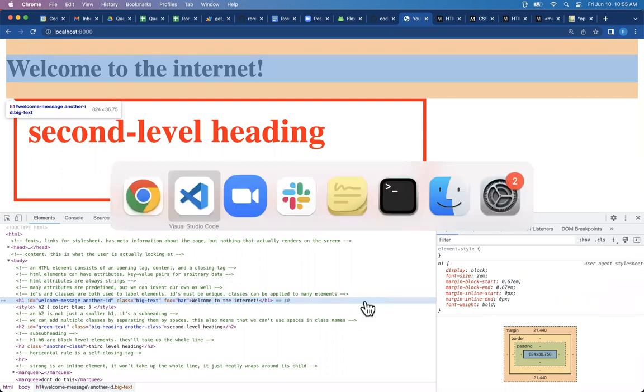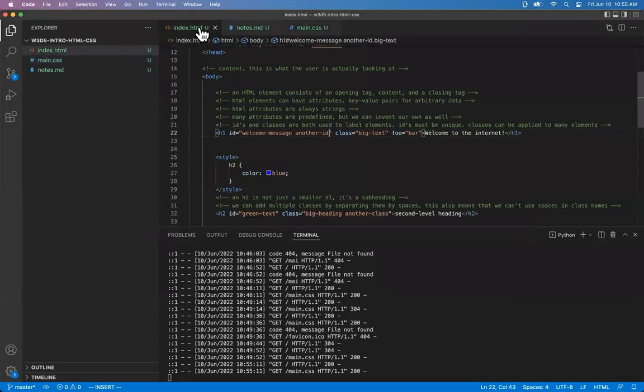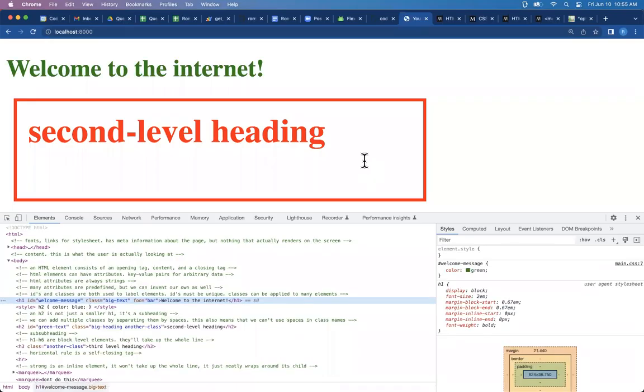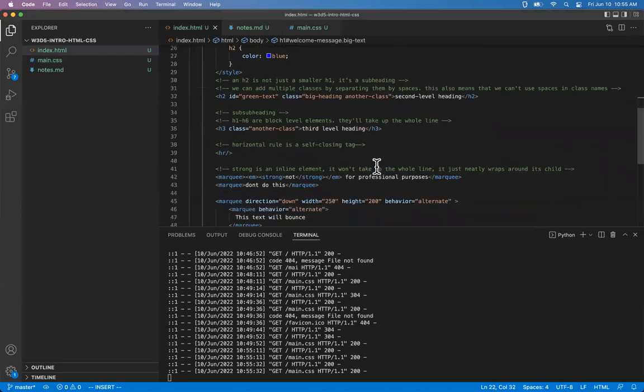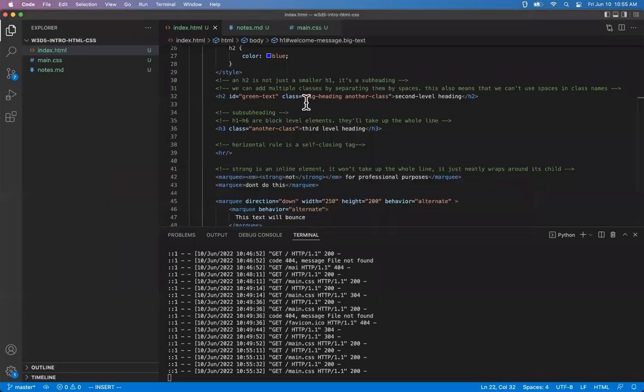I think it just doesn't like that I put 2 IDs on it. So we're actually going to do a slightly different demo. Let's look at our H3. It's got another class. We're going to give it also some class. So we've got some class and another class.